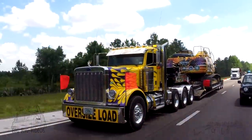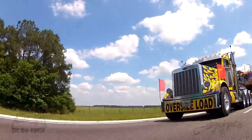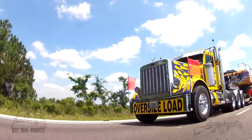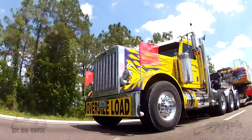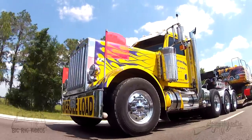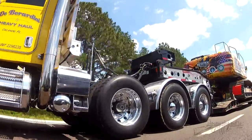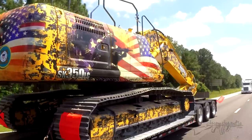Oh, we're just headed up to the Wildwood truck show, getting ready for this weekend. Are you going to drop that machine off before you get to the show, or is that going to be part of the show also? No, this machine was custom wrapped for the Wounded Warriors Project, and we're going to bring it up to the truck show and show it off this weekend.